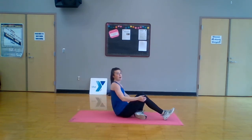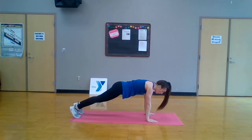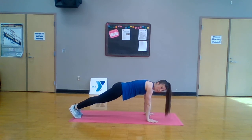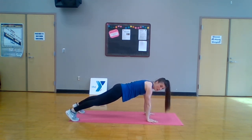Here we go. Find that plank. Find your plank. You can go high plank or forearms here. Hold here. I want you, though, to think about making your base a little bit wider with those feet. Breathe through it. Get ready.